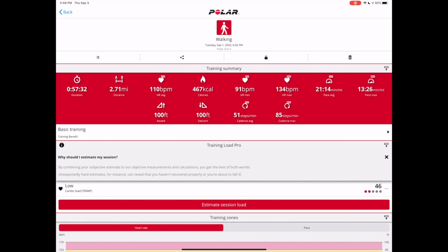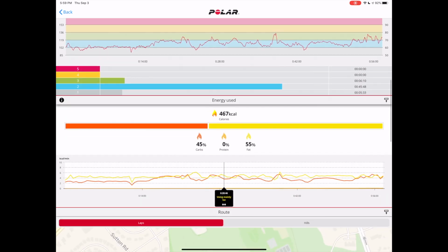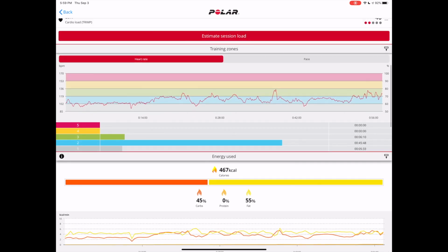So lots and lots of really good information in here, and you can get graphs for all that stuff in there as well. So there's maps down there as well that you can get. So there's lots of really cool information in this app that I really, really like. The one problem I have with it is that sometimes it doesn't seem as if everything syncs over as it should in the time frame that it should. Everything eventually gets over there, but sometimes for some reason it just doesn't show up.